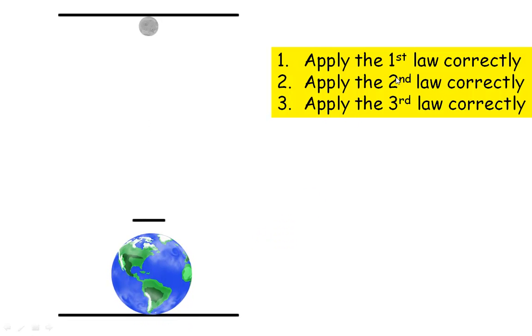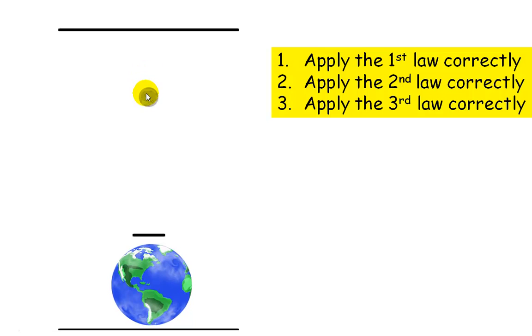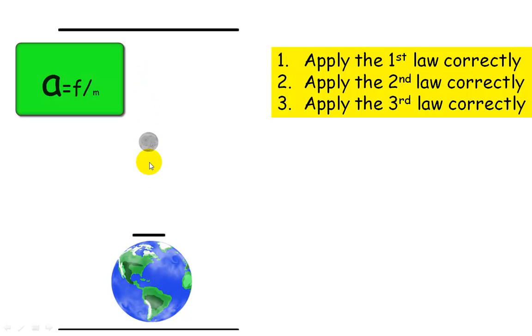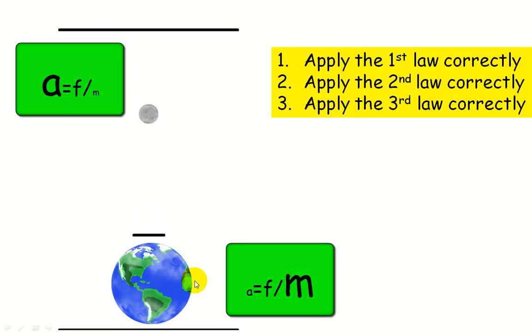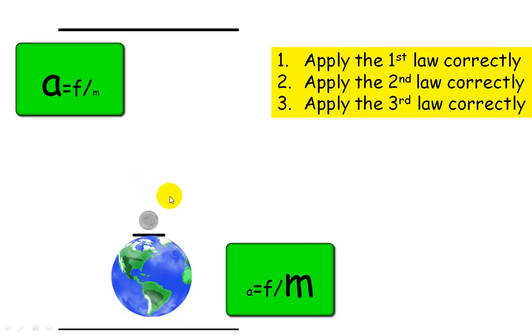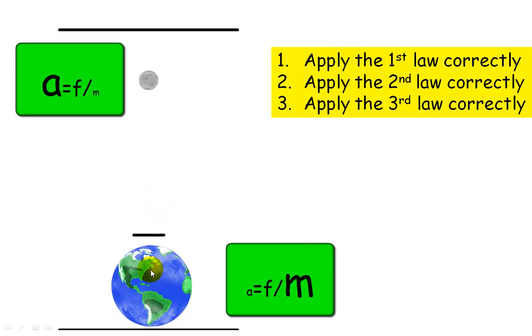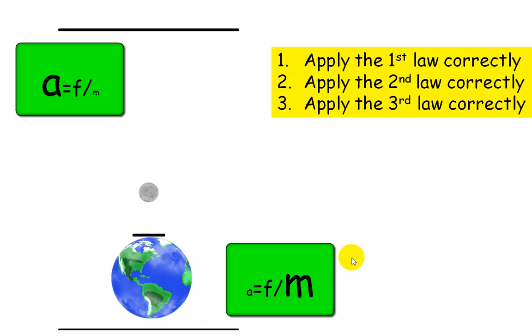Let's do the second law now. The mass of the Moon is very small. The force is the same as the force on the Earth. But a small mass with a force on it and a big mass with a force on it will experience different accelerations because of the second law. So the Moon is accelerating to a greater extent than the Earth is. So if you're happy with that and you're comfortable with that, it's time to look at the concept of momentum.